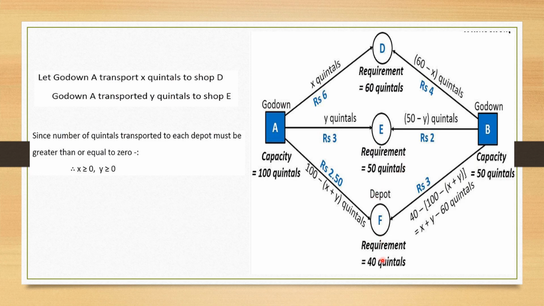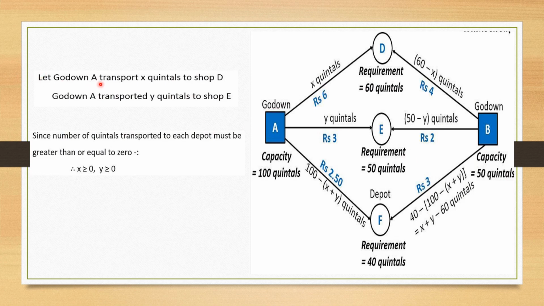Okay. Now the one who is served first will have the benefit because it will get whatever it desires. And the one who goes afterwards will only have whatever is left. Okay, so keep it in mind and then start framing the corresponding inequations. So let's say that godown A starts supplying first with D, then E, then F. Okay. So let us see how these problems are presented and how the corresponding inequations are framed.